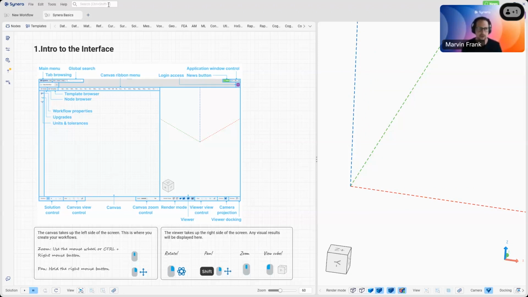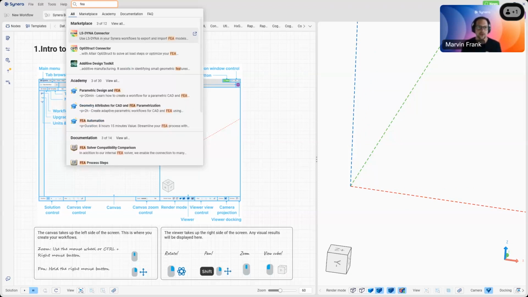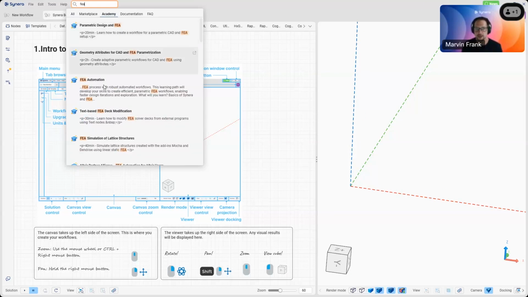For example, you have a question about FEA. I'm logged in now in my Synera portal account, and this gives you access to what we mostly need, the academy: training material about FEA, documentation, some articles, and also some FAQs.